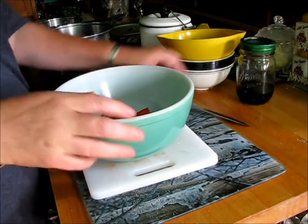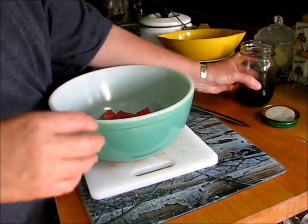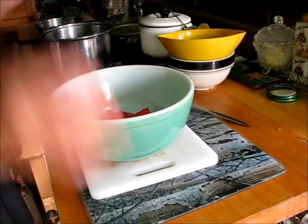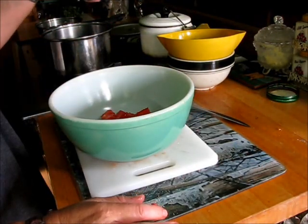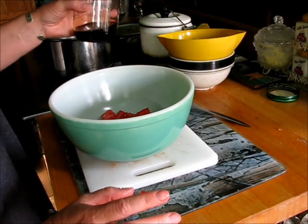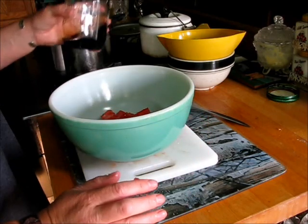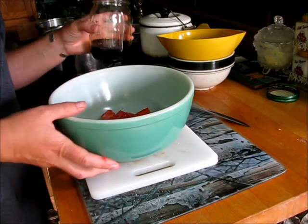Okay, so there we've got our tomatoes in there, and now I want a little extra flavor, a little acid to them. I got a little of my, I don't even know what wine this was, but it was wine that went to vinegar. If your wine goes to vinegar, go, yay, I got vinegar. If it stays wine, say, yay, I got wine. So either way, they're both things that you need.